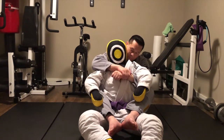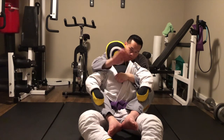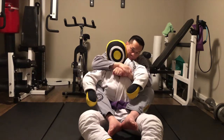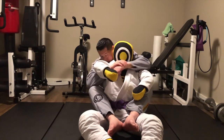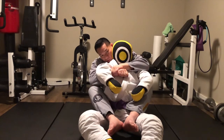Cinch it in. You can see I'm actually pulling it in, and then his chest is compressing. We're staying nice and tight. Swing it under. This side, left side, and over to the right side. Cinch it in. Right side, cinch it in.